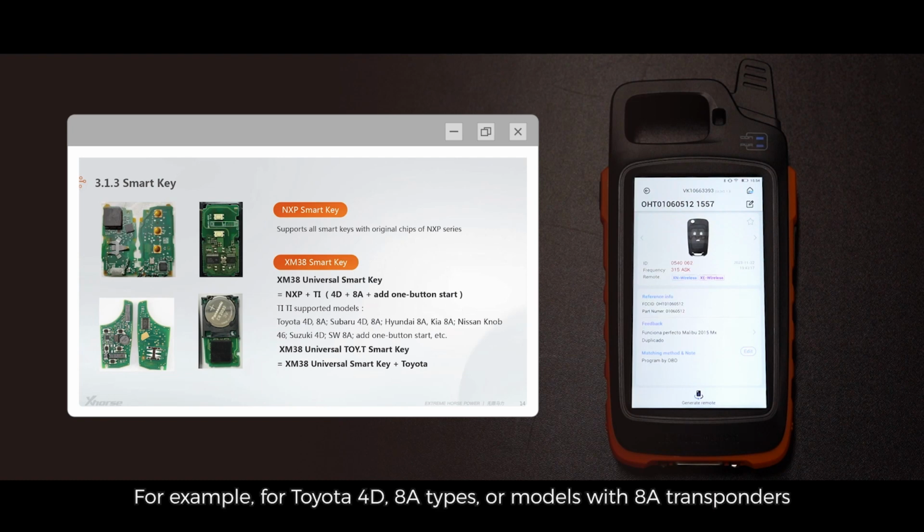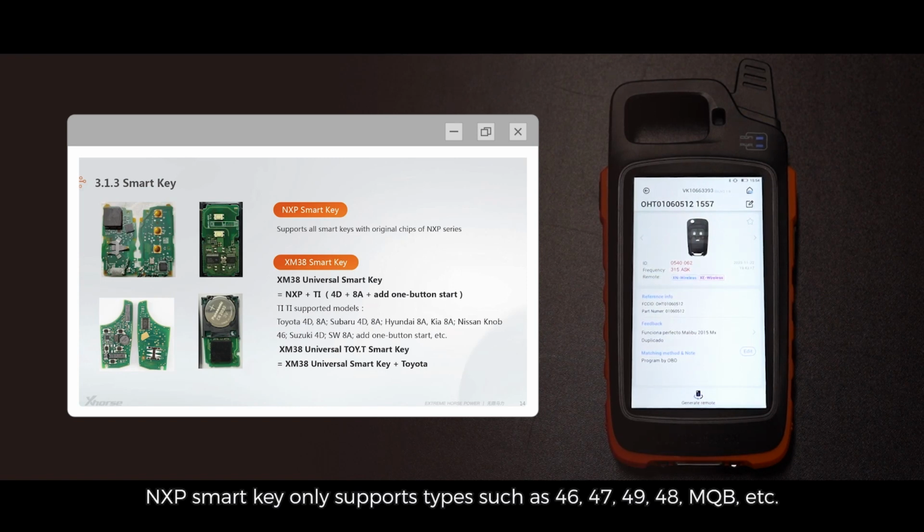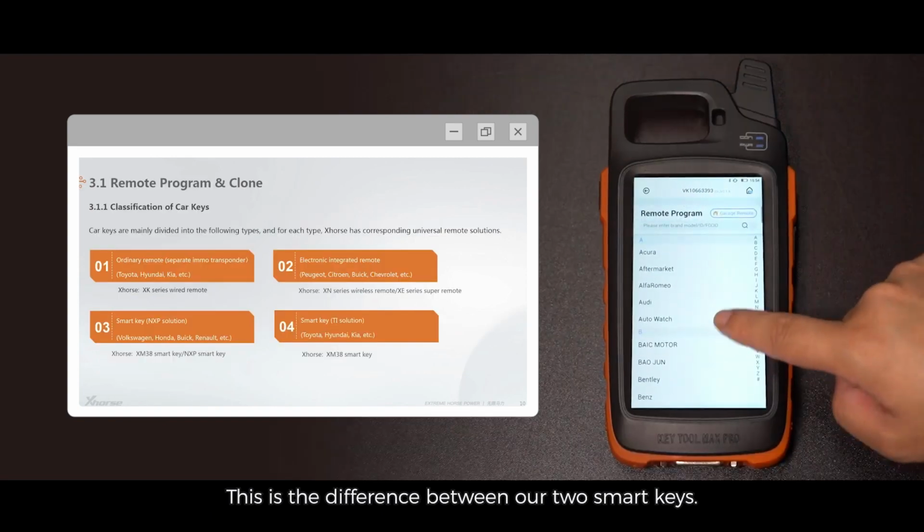For example, for Toyota 4D, 8A types, or models with 8A transponders such as Subaru, Hyundai, Kia, and so on, you have to use the XM38 series instead of the NXP series, because the NXP Smart Key does not support 4D or 8A. NXP Smart Key only supports types such as 46, 47, 49, 48, MQB, and so on. This is the difference between our 2 smart keys.